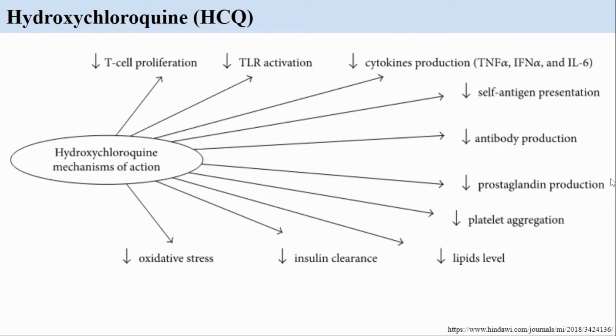Okay, from this HCQ figure, you can see that if these patients are on this drug, T cell proliferation is decreased, cytokines are also decreased, and antibody is also decreased. It almost covers all the immune cells that can decrease. I mean, it can cause low immunity. So when you have no cells to fight the virus and then you get the virus, the virus can stay in your body freely. I don't have any cell to get rid of it, so it can infect and transfer to another organ to cause inflammation in the body organs as well. So that can cause the severe symptoms that I mean.